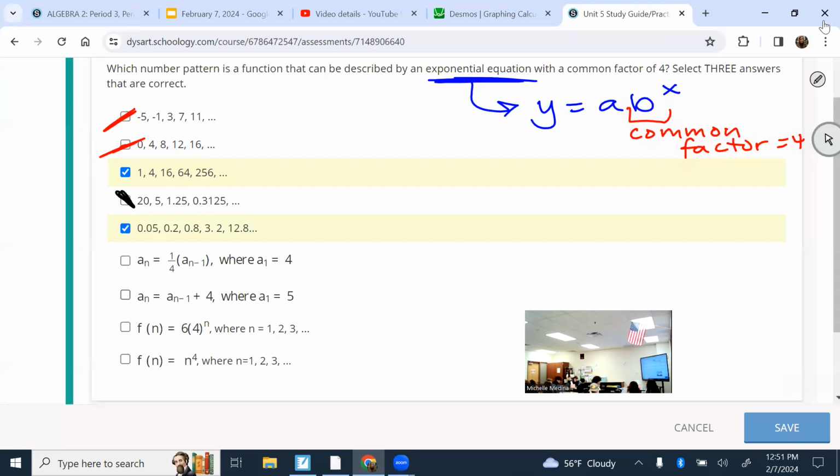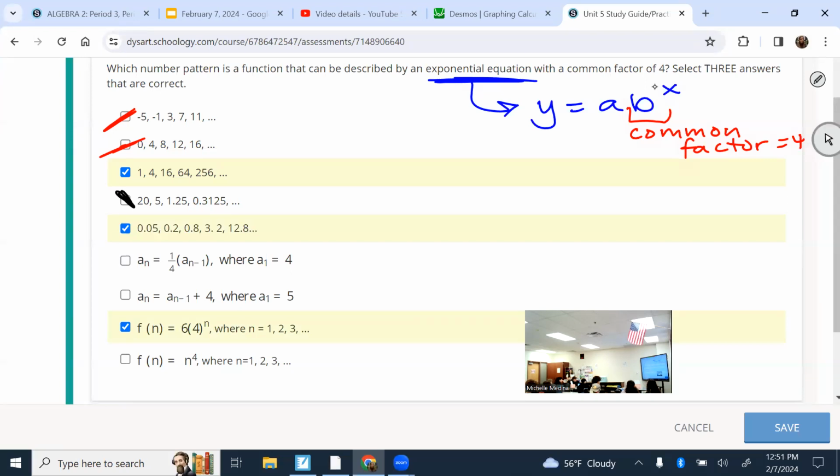Now we have a bunch of equations, but that's still okay. 1, it has to be an exponential function. Or 2, it has to be multiplying by 4 each time. So which of these equations has a common factor of 4? See if anyone else. Second to the bottom, good.